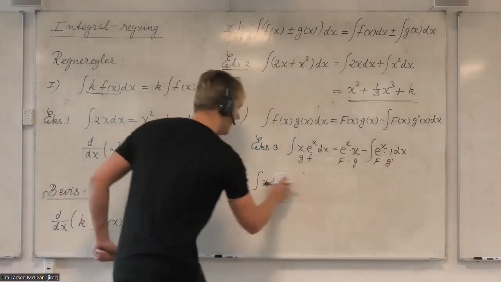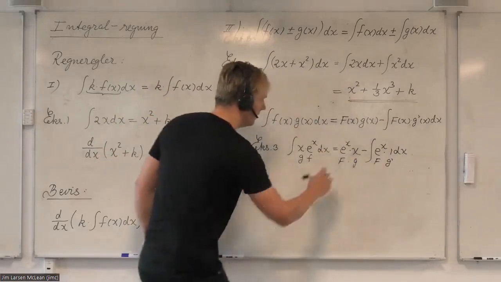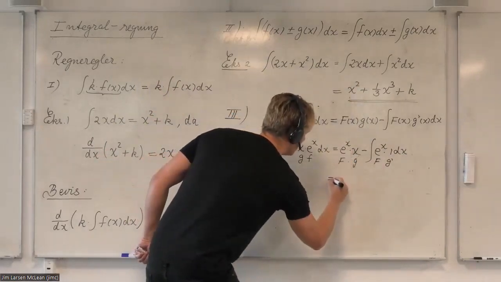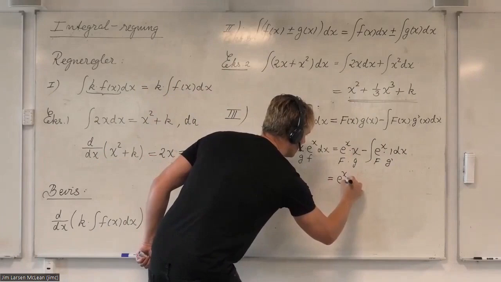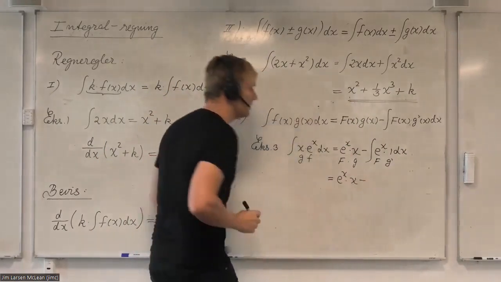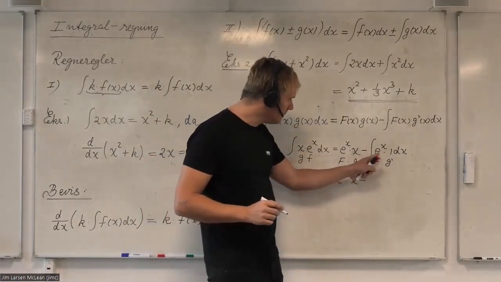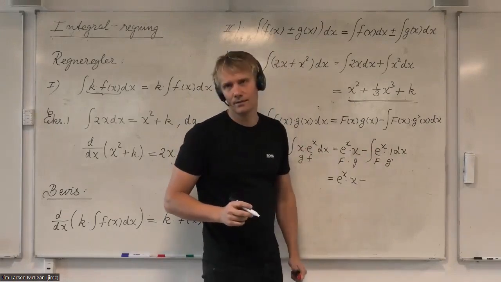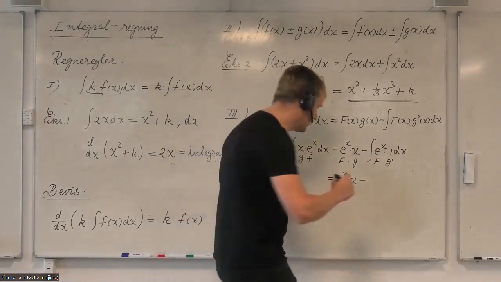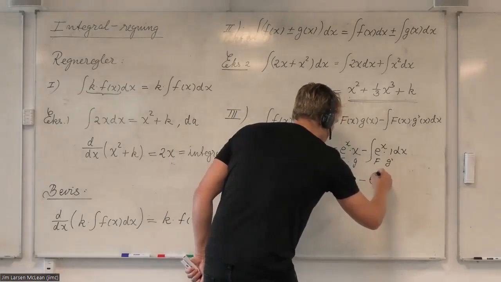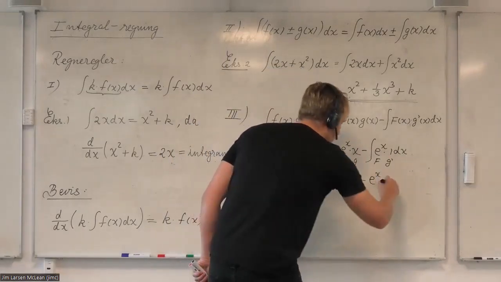All right, let's just finish calculating this. I can't do more about that, so it's copy paste when I see e^x. Multiply x minus, and then I need to integrate e^x times 1. But e^x times 1 is just e^x itself, and the antiderivative of e^x is thankfully easy. It's just e^x, and then write plus the constant.